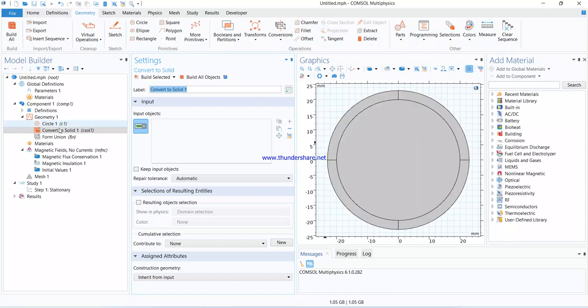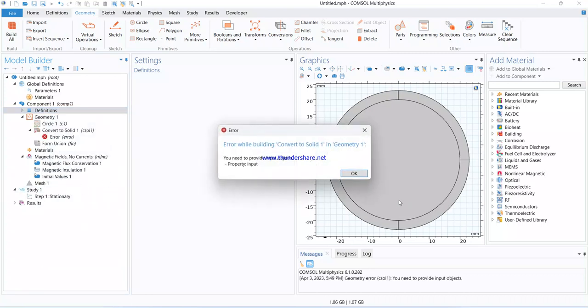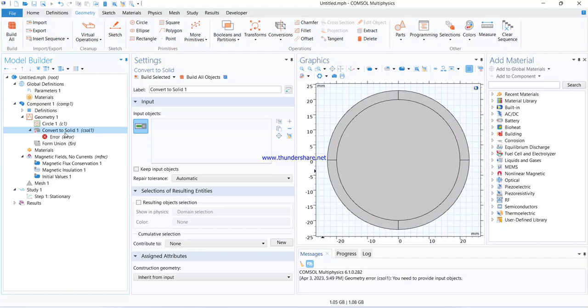Okay, now here in the definition you can select. I have not selected this, so now build selected.